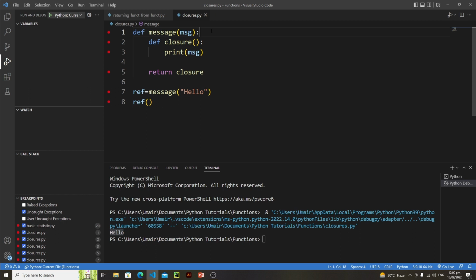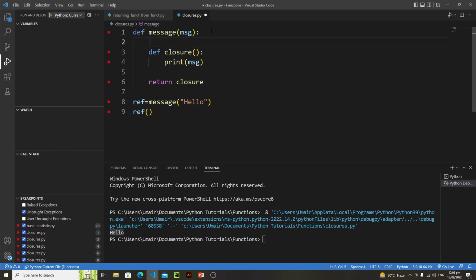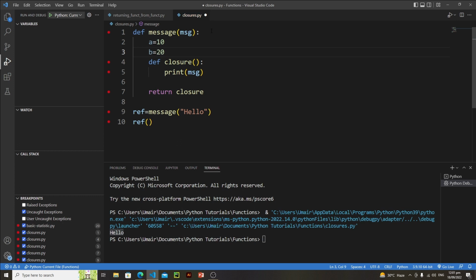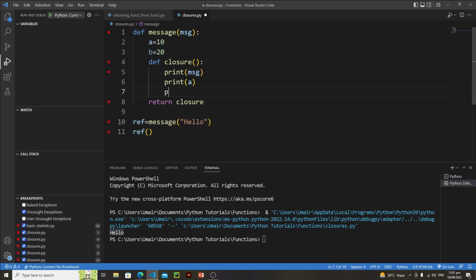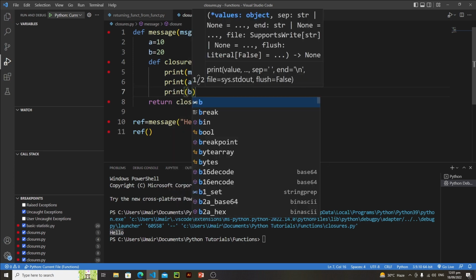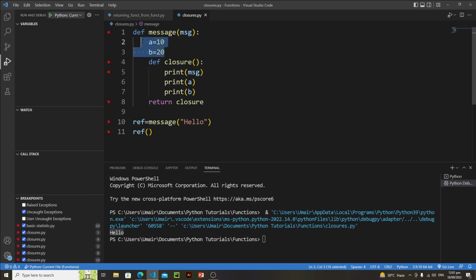For example, if I define some other values like a equals 10, b equals 20, and let's print a and then print b. I have defined these variables in the outer function, but we will still get them even after this function ends its execution.